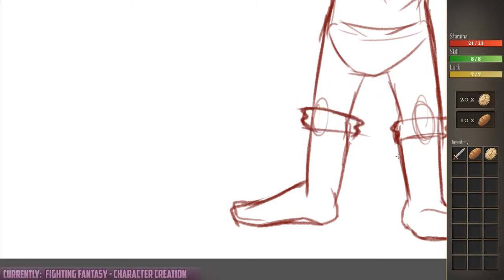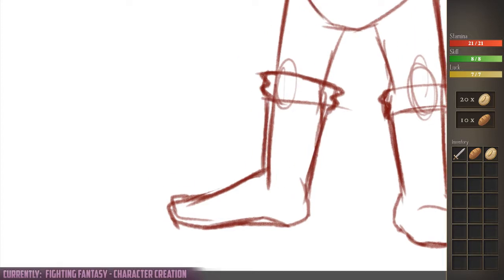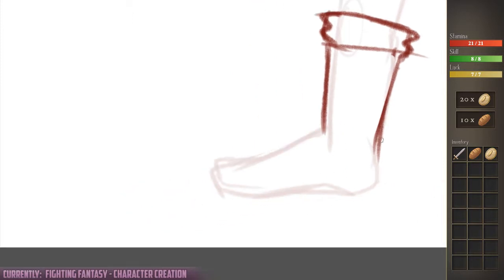Croc boots. What are you trying to make me draw? I'll get the base down again, so we know what we're drawing over. So if we have a slightly raised heel, I'm going to have to angle the foot down slightly, that's fine.